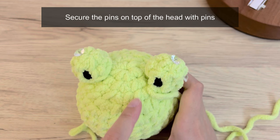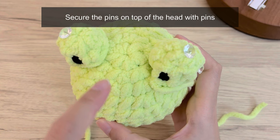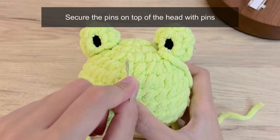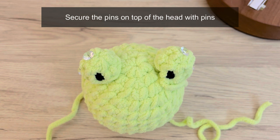And then after that, we need to make sure we also see where the mouth is going to be. So the mouth should be on round 3. This circle right there on top is the first round, second round, third round. So the smile will go somewhere in here, right? And just based on the look, I think the proportion looks fine to me. So I'm going to start sewing the eyes to the head first and worry about the smile a little bit later.